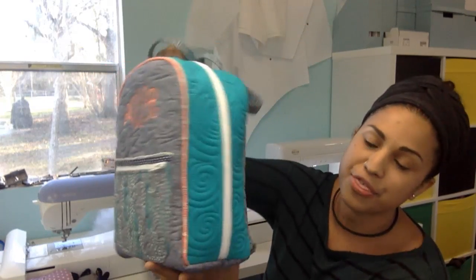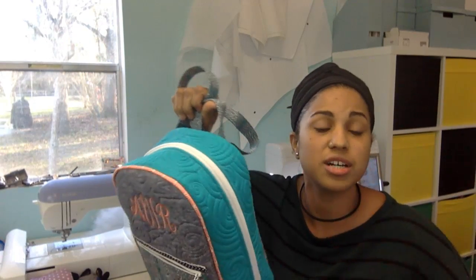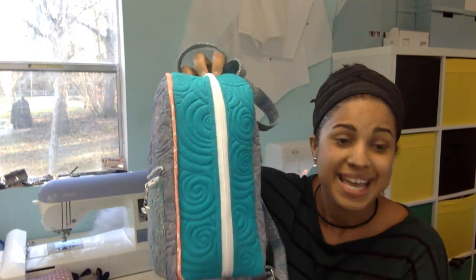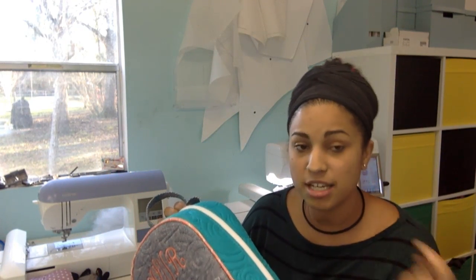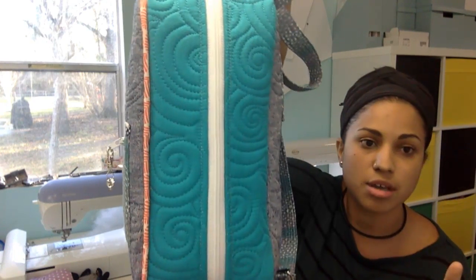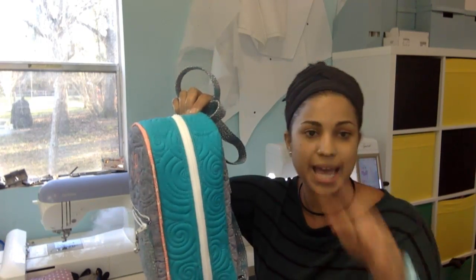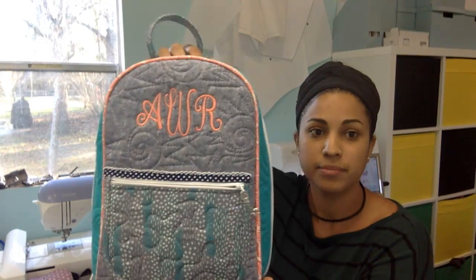And I know some of you may be thinking there's no way that I can free motion quilt swirls. You don't have to. This looks just as good if you did straight lines. What makes the side quilting really pop is the fact that it's a solid fabric and the thread is a darker blue. So it's really creating the texture and allowing you to see all those swirls in there. But if I did the same thread and the same fabric in hash line diagonals, it would look just as good because it would totally pop.